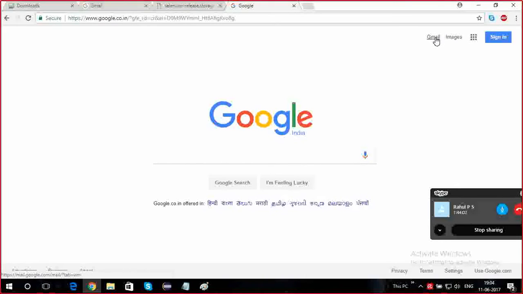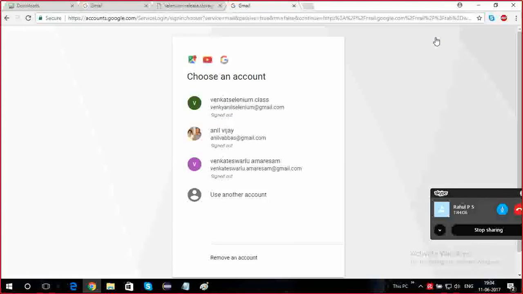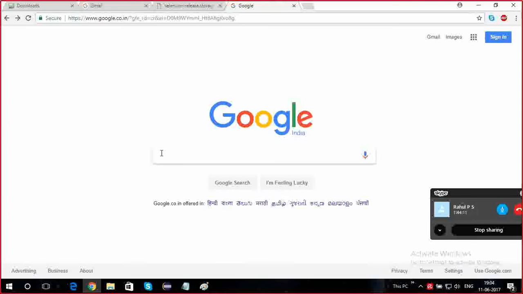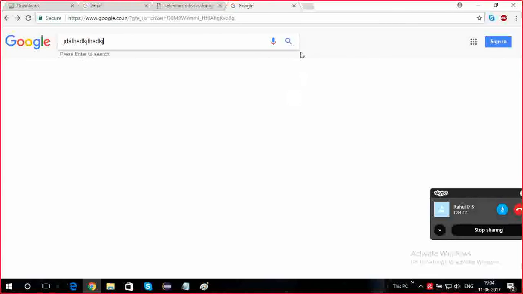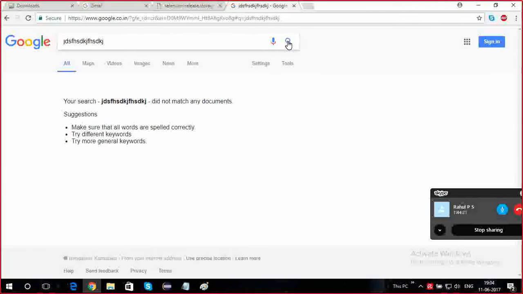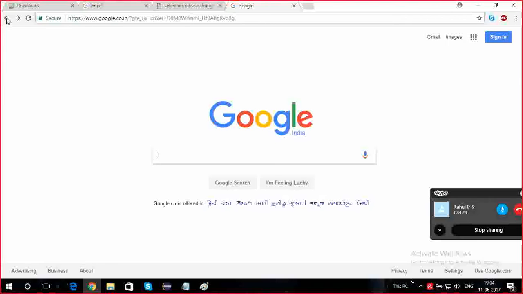What can we do on this web element? You can click on it, right? Consider another web element, this search field. This is also one web element. What can we do? We can enter some data on it. This is also another web element. What can you do? You can click on it. Like that, on a web element only we can do any operations.